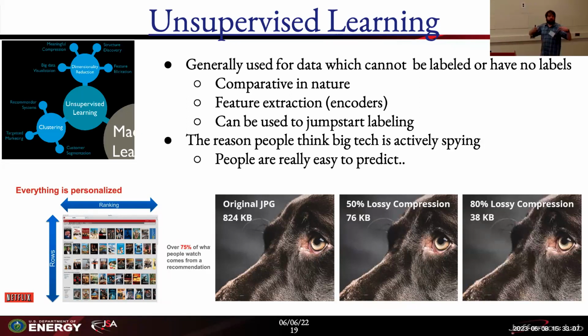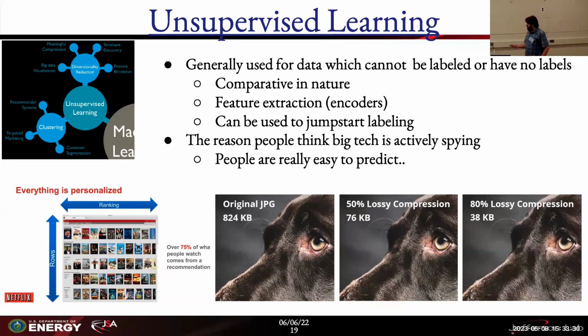So I don't have labels. I do clustering. It looks like I have 3 clusters. I have 3 labels. I go to an expert and say, what would these 3 labels be? And they say A, B, and C. And then I label those A, B, and C. And now when I get new data, I can see which cluster it's a part of and just auto label it to A, B, or C. If it's not A, B, or C, then I may need to ask an expert.